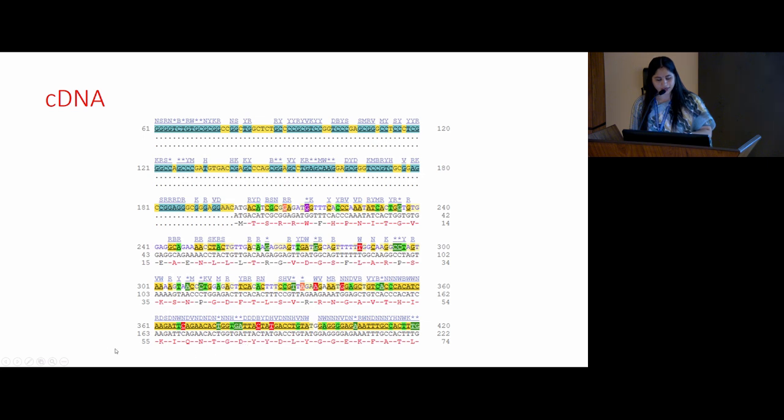So this is 55, 56, 57, 58, 59, 60, 61. So what I could do is copy this sequence and search back in these coordinates, or at the cDNA coordinate, I would need to see what exactly the change is in this region.